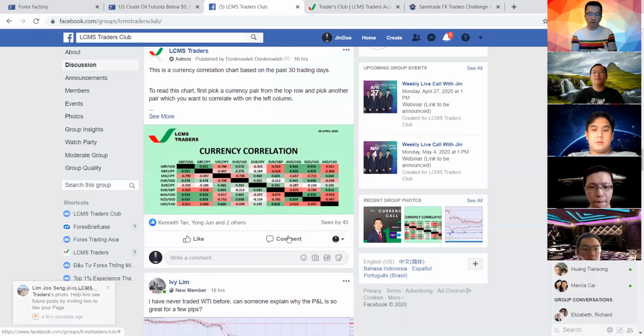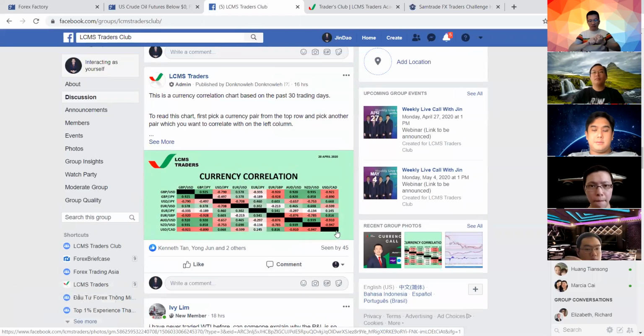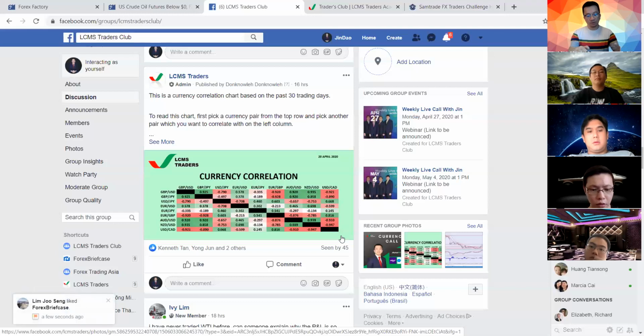Yesterday at our weekly live seminar with the members in the Traders Club, we talked about currency correlation. We had this currency correlation chart done up to really help you understand what it means, and to give you an idea of how to trade between different currency pairs. This does not mean that if currency pairs are indirectly correlated, you just buy one and sell the other. This is just to give you an indication of what could happen, right?